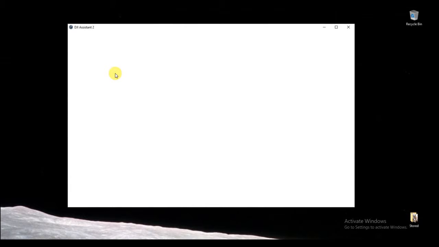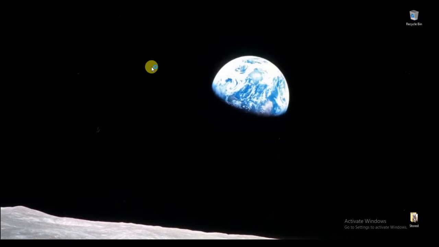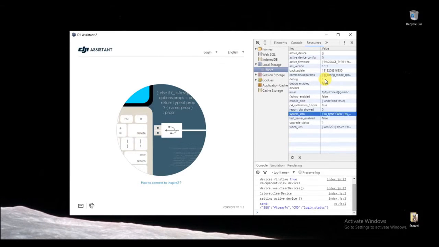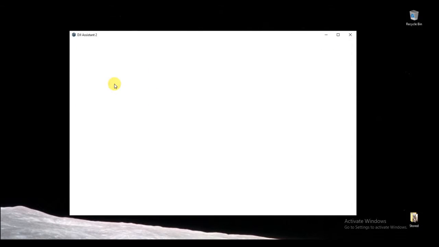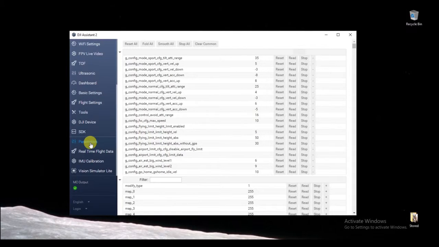So if you're on the latest version of the firmware, and this is again on the Mavic, the 104.0300, either you've updated or you're at this version, you either lost your mods or you want to go back and you want to get some mods, you're going to quickly find out that this version is limited on two of the more popular ones, which is the height limit removal as well as the flight area restriction removal.